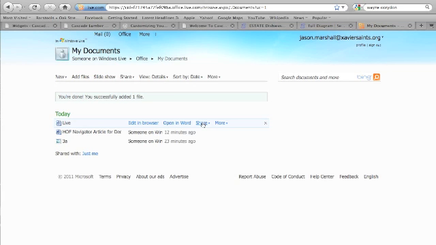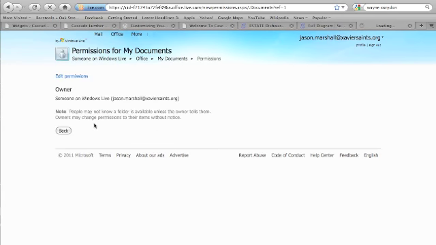Sharing, that's going to allow me to change my permissions. Right now, since this is all in my documents, these documents will take the permissions from my documents folder. You can see right here that it says shared just with me. Those are the permissions on my documents folder. If I click just me, it's going to say the owner is me, Jason Marshall, XavierSaints.org, and then I get a little option up here to edit permissions.